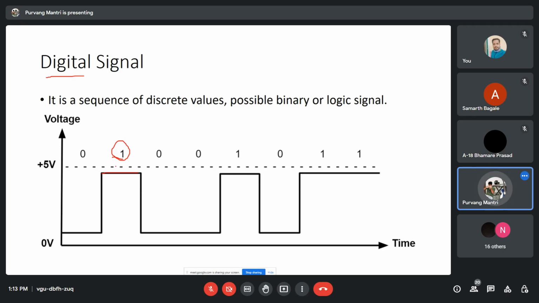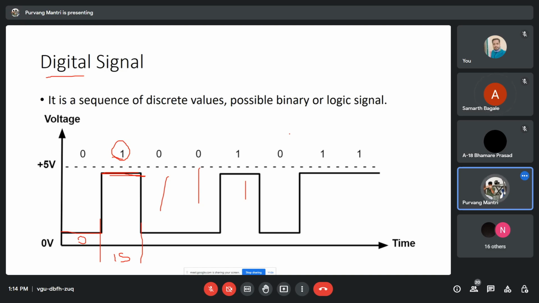Similarly, for a microcontroller, this might look like a square graph, but it is nothing but voltage. This one is going to be defined as 5 volts for a certain time, let's say 1 second, which is quite a large amount of time. If the voltage is zero, the controller is going to take the binary digit as zero. As soon as it rises to 5 volts, it considers it a one. Then it drops to 0 volts again, so it registers 0, 0, and then 1. So by shifting between voltages with respect to time, it's defined in binary signals. I hope you understood digital and analog signals as well.